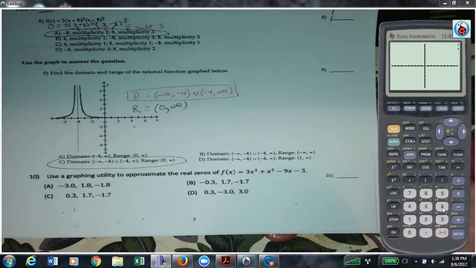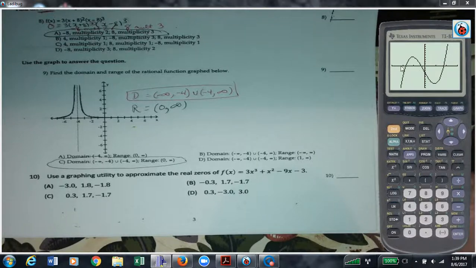And let's just take a zoom 6. Okay, and now let's zoom in on that. Let's see if I just change it to that. I'm going to get any. Okay. So I have real zeros at the x-axis. And let's see if I can do a little bit better. Okay, so here's -1 and there's -2. So I'm going to have a real zero either at -1.7 or -1.8.